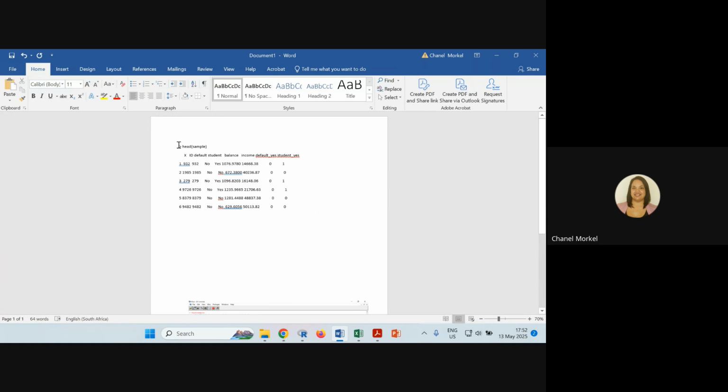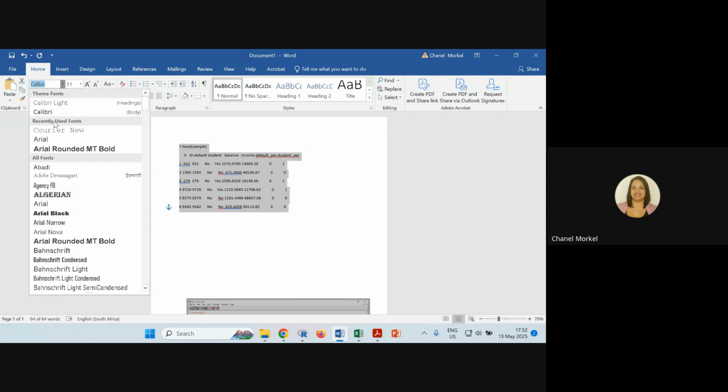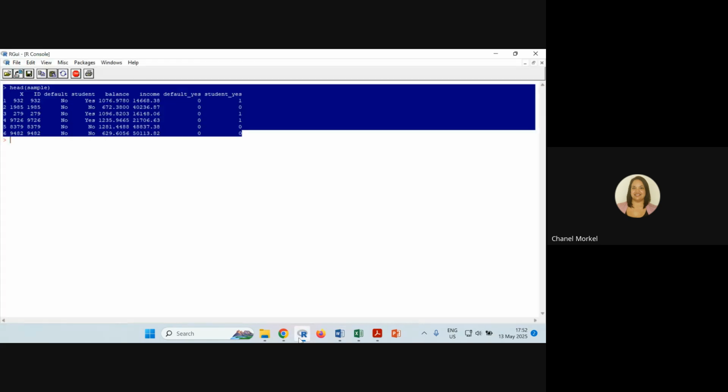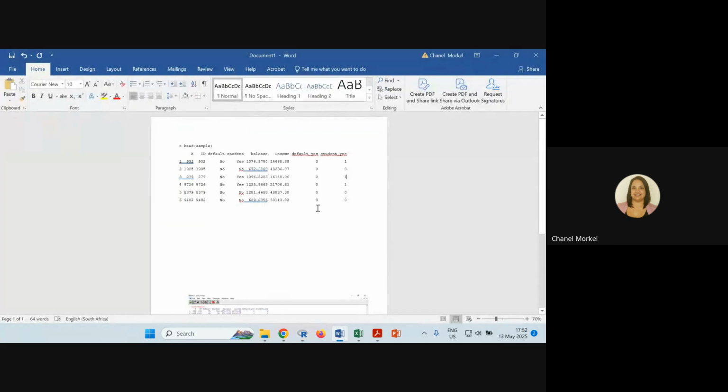So you're going to highlight it and you're going to go to font and change it to Courier New in font 10. Okay, so it's important. This is what we want. And do you see how it has changed what the table looks like? Everything is now aligned properly, to how it looks in your actual code. And so that is what we want to see.